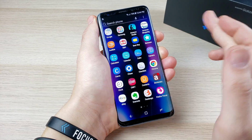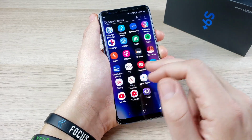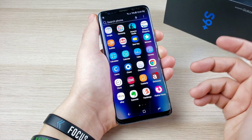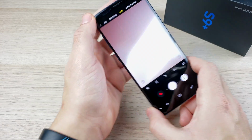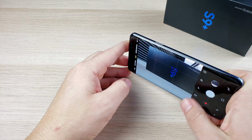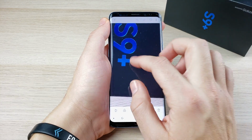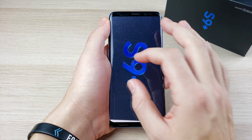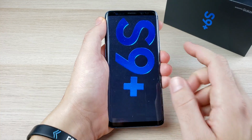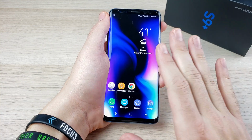But the Galaxy S9 has given me no stutters, really no lag at all that I can even remember. So I've been very impressed. I took this phone off into Los Angeles earlier this year as my only daily driver phone, and it performed competently well every single day, every single time. I didn't even bring any other phone, just the S9 Plus. And that's why it still says Los Angeles here on the weather, even though right now I'm in Chicago. So it did very well.